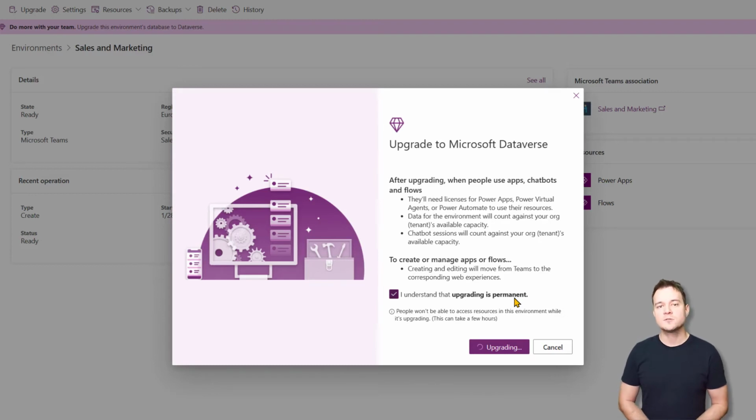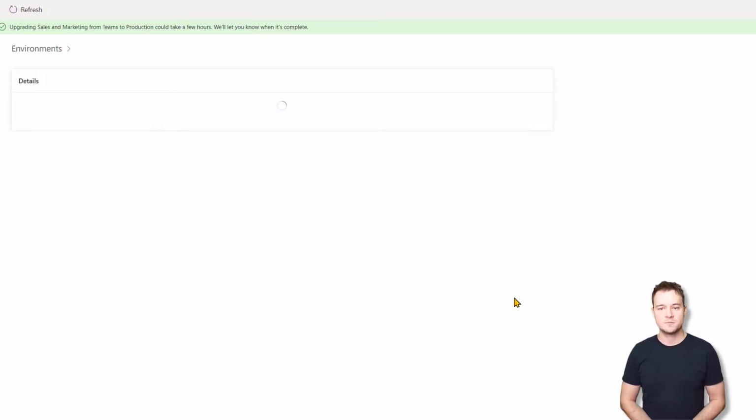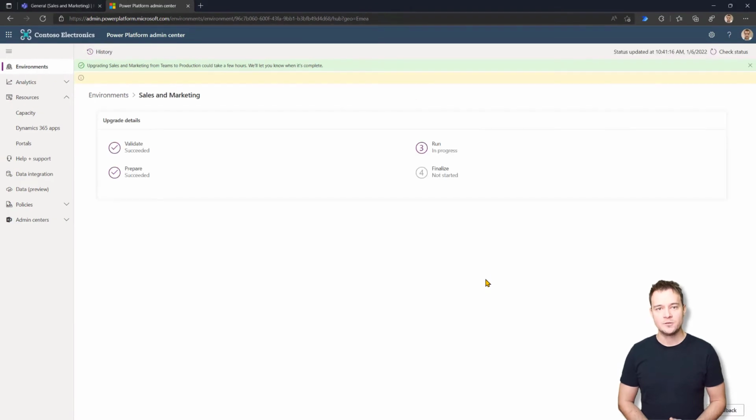Now, what is also important is that during the time this solution is being upgraded, users are not going to be able to use any of the solutions. They won't be able to create new solutions. They won't be able to edit existing solutions. So if you want to do this upgrade, it's really a good idea to plan some kind of notifications or messaging around it, so that the users who are potentially going to use anything that is built around that environment are not going to be surprised that it's not working.